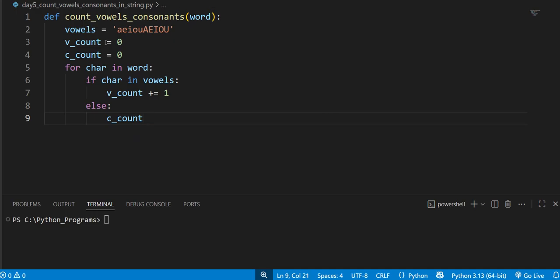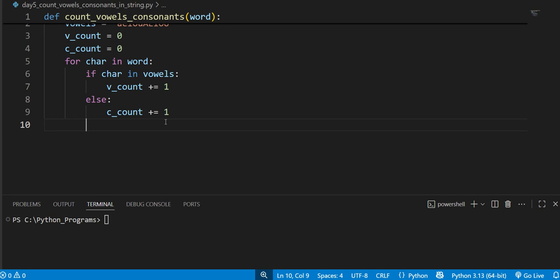Previously I thought we had to define the alphabets of the consonants, but I checked and we don't need to define it like that. It is really a simple logic, and I'm just improving it.